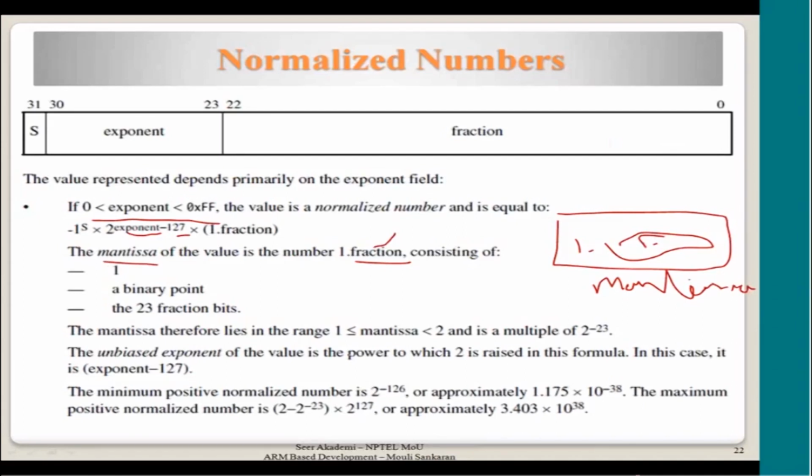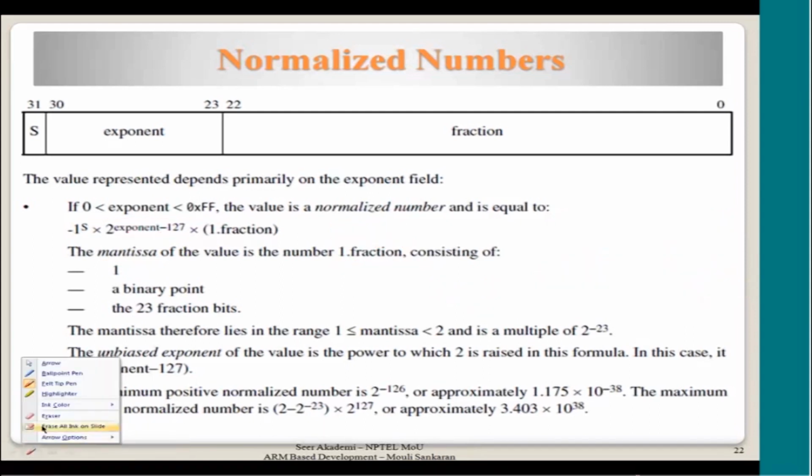The mantissa value represented here can vary from 1 to 2. It can never touch 2, because it can become 1.9999, but it can never become 2. So this whole thing gives you that value, followed by the multiplication by 2 power something. This is the representation. Maybe you can freeze it and read through this. And the multiple is 2 power minus maximum.